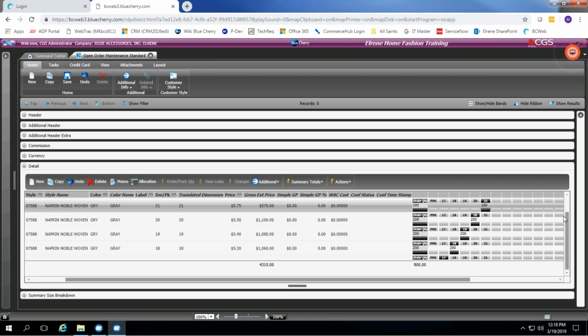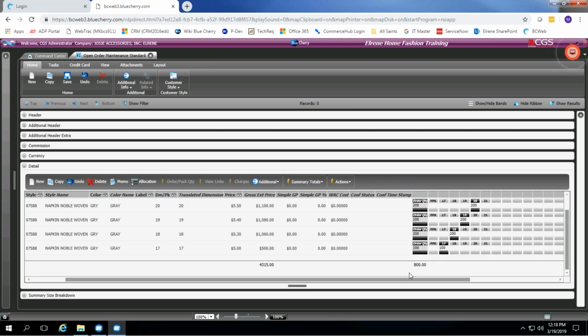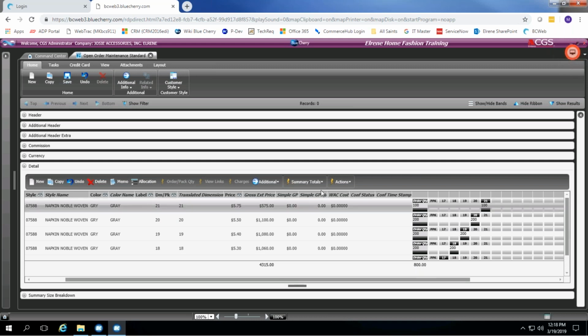So this is what this customer ordered from me, right? It shows you here that it calculated in the bottom 800 units for you. And the total for the order looks like $4,315. And actually, you do have something called summary totals here as well.